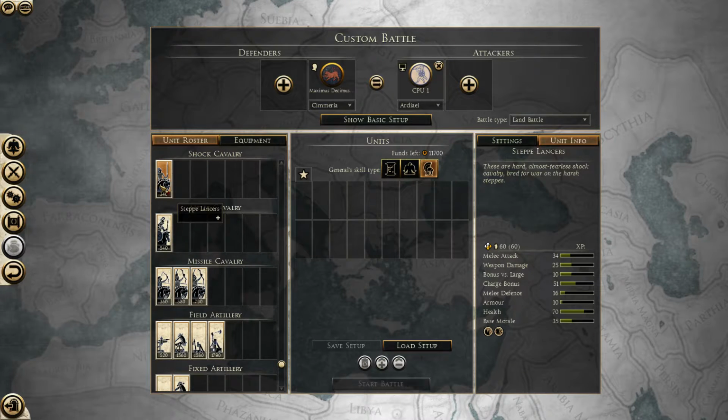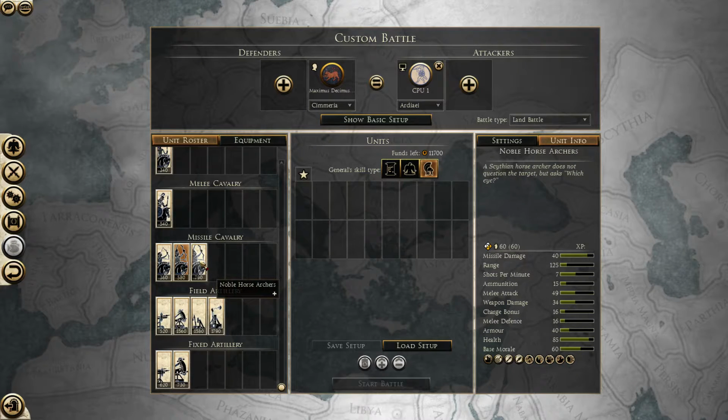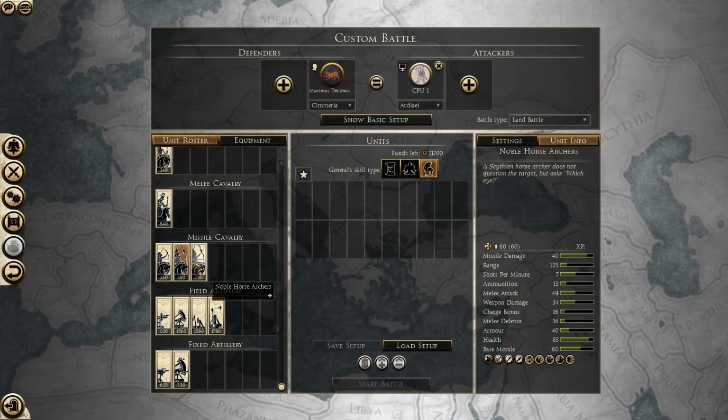You have your light steppe lancers, good for chasing down skirmishers. You have a good selection of steppe horse archers, armored horse archers, and noble horse archers. And armored and noble horse archers are going to do pretty well when they are rear charging into the enemy in the late game.